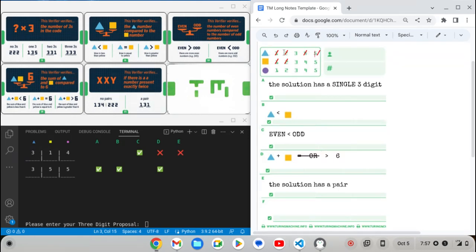But we do know that triangle cannot be a 5. In square, we'll just cancel the 4. And in circle, we'll cross out the 1, the 2, and the 4. Okay. Well, if we have a single 3, it would have to be triangle because that means the fives are paired up, and the only fives that I see are square and circle. So yeah, it looks like 355 is the answer.